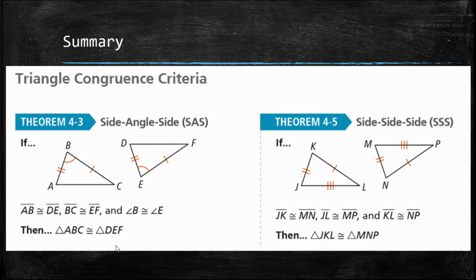So this is the end of 4.2. We had theorems 4.3 and 4.4 from it. They didn't give you 4.4 in the summary, but that is really corresponding parts of congruent triangles are congruent. It's what you're really going to need when you're writing your proofs. Now, we're going to get plenty of chances to see those in action. We're going to see those in our homework. We're going to see those in class. So you'll get to see it. But that one's really important.